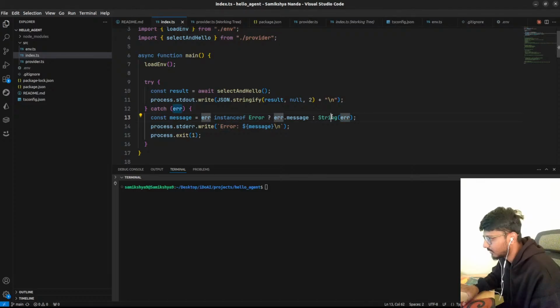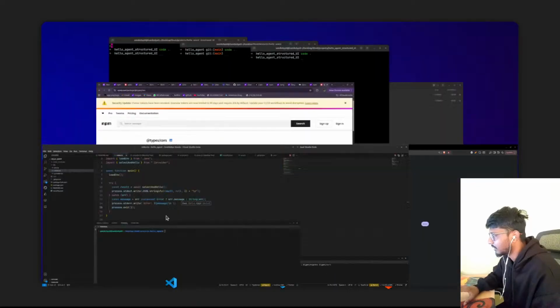We are not allowing the type inference here, we are doing it strictly manually. If the const message error is an instance of error, then error.message will be shown. Otherwise we are keeping it a string manually. And then we are just allowing this message to be here, which is also good.